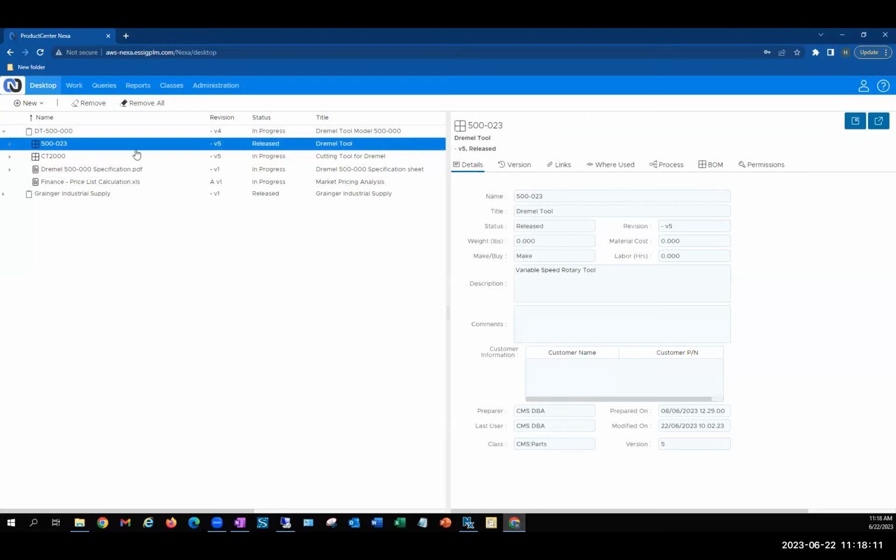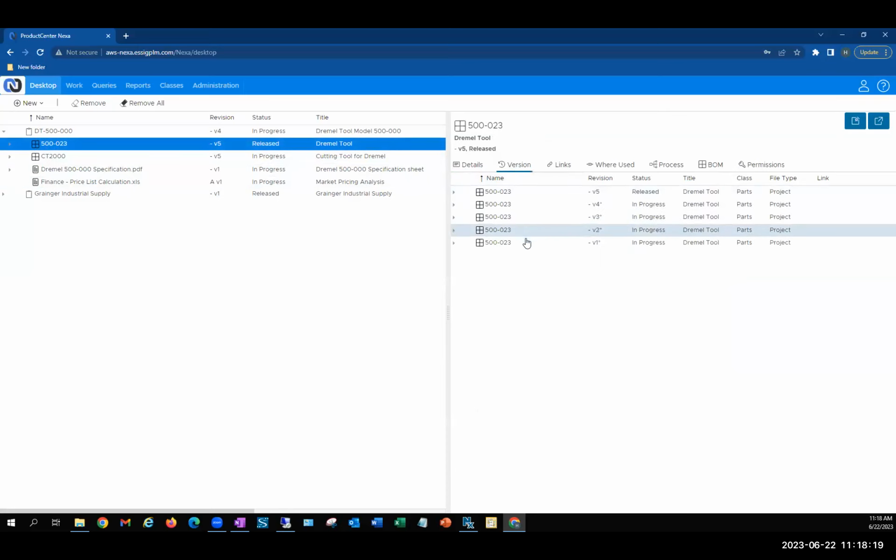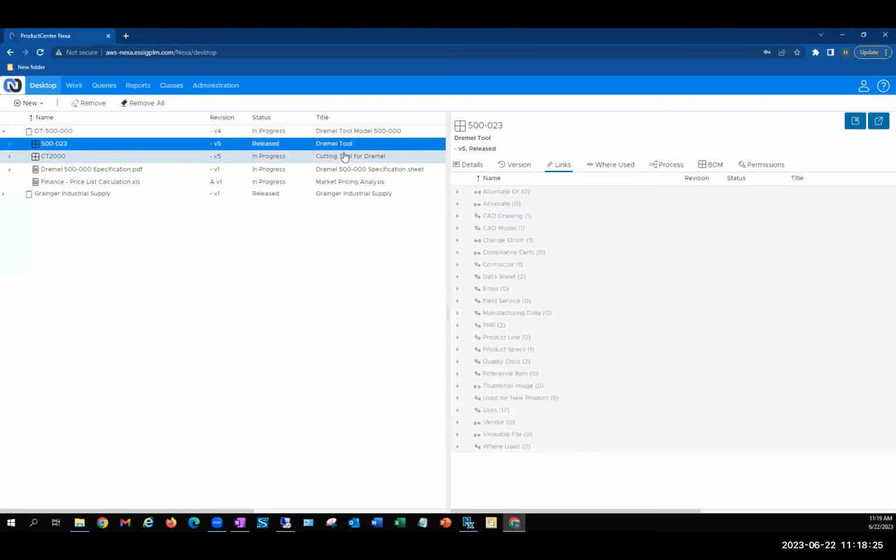If I select that, again I have my item information window where I can see that set of property information, again with the versions, the item history for this Dremel tool, and the items that are linked to it that are specific to this bill of material item.